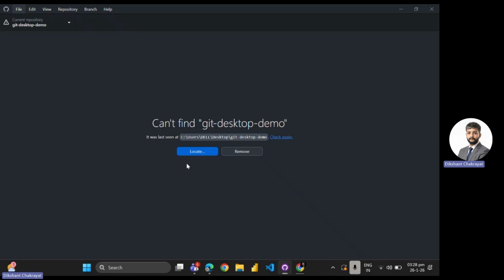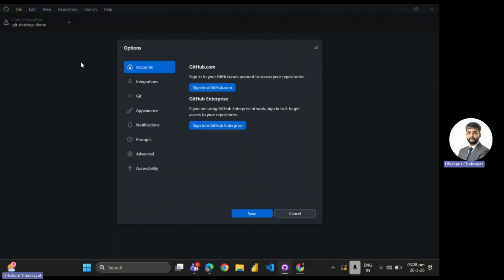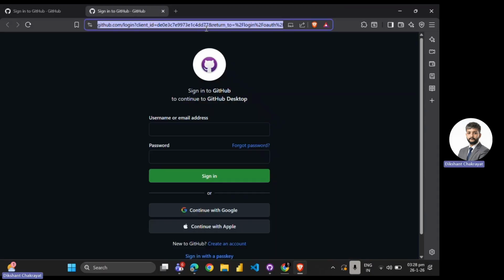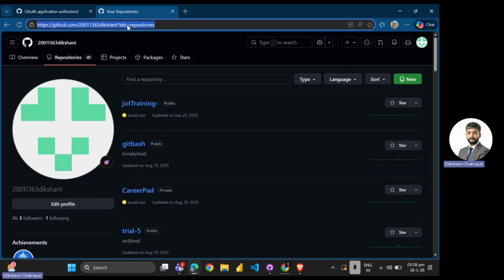If you already have a GitHub account, click on Sign in to GitHub and authorize yourself. Over here, I already have one, so I'm signing out. From here, you can sign into github.com, continue with browser. I use Edge.